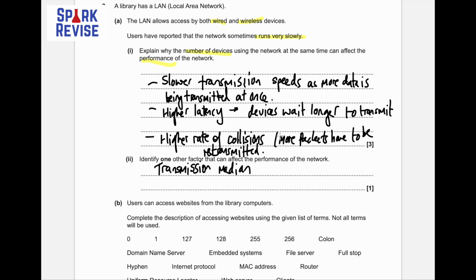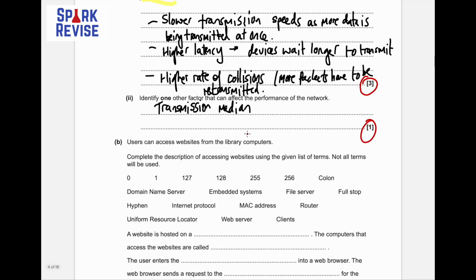Whether you're wired or wireless, because that will make a big difference. But you could also say bandwidth, interference, error rate, distance between nodes, topology or physical layout, and wireless repeaters. So honestly, say anything and it'll get you the mark. You could literally say bandwidth and it'll get you the mark. Nice and simple, 4 marks.